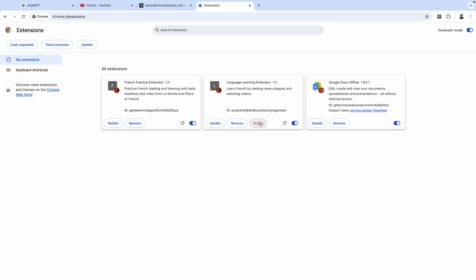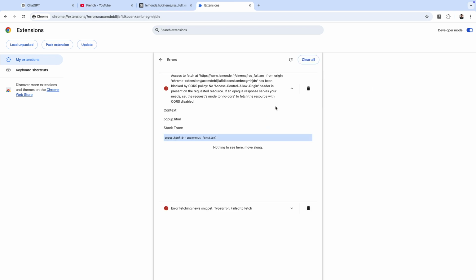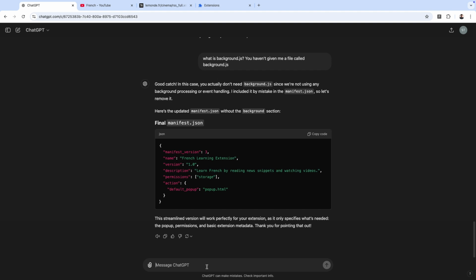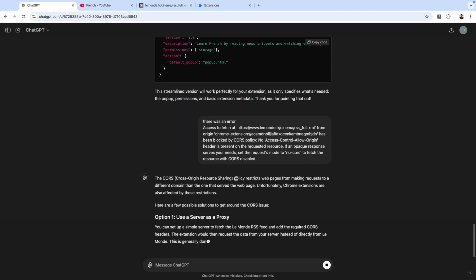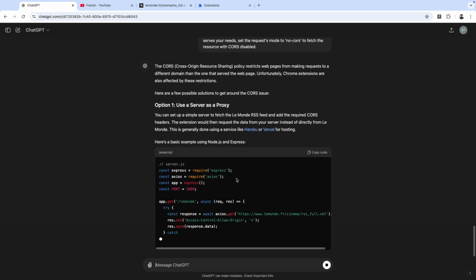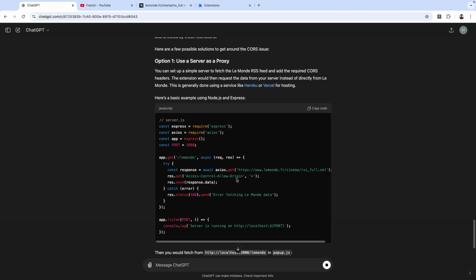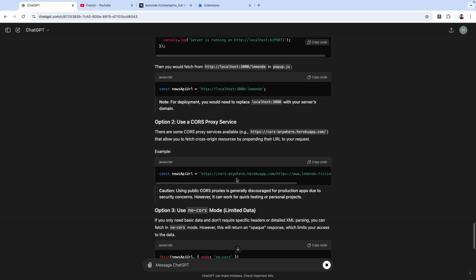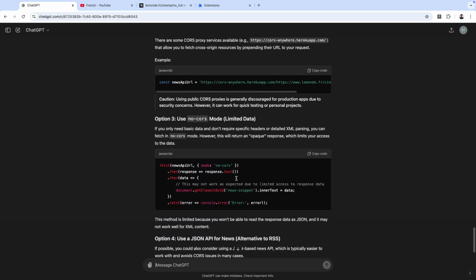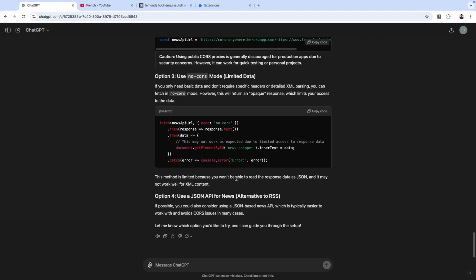A more serious point is that we should always check exactly what the error is. I didn't completely understand what the error message was about, but I suspected that ChatGPT might know. It then gave me some quite complicated options for how to fix the issue. Options 1, 2, and 3 sounded like a lot of work, and I wasn't sure exactly where it would go. Option 4 was a lot shorter, so I was naturally drawn to that one.